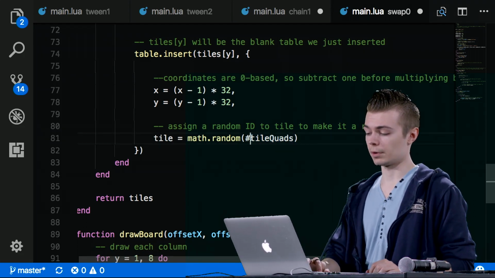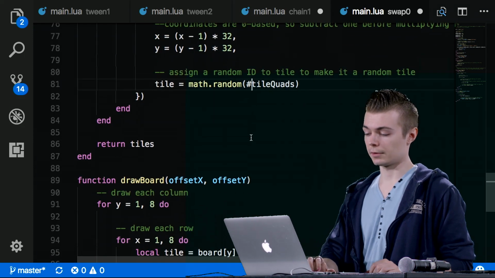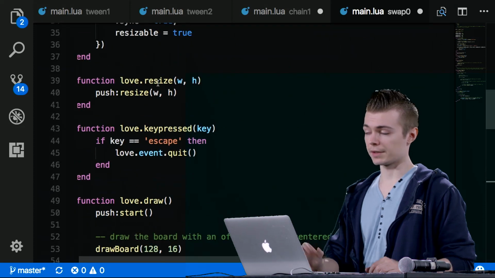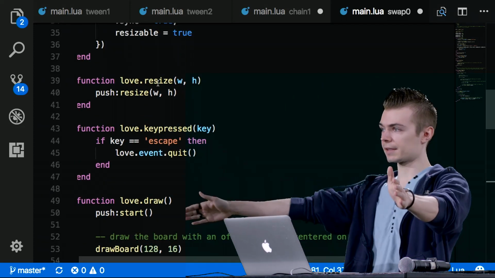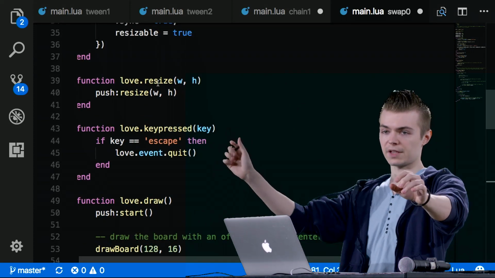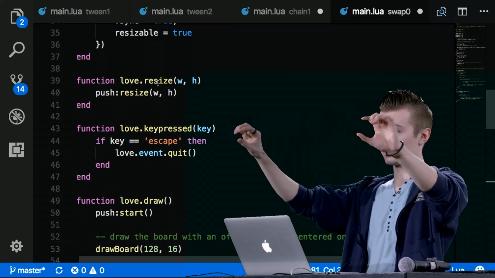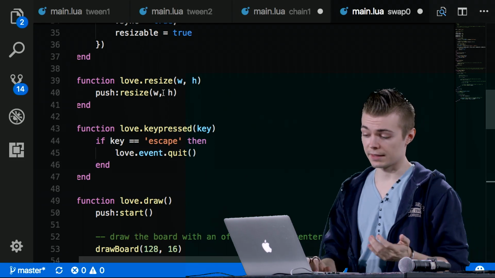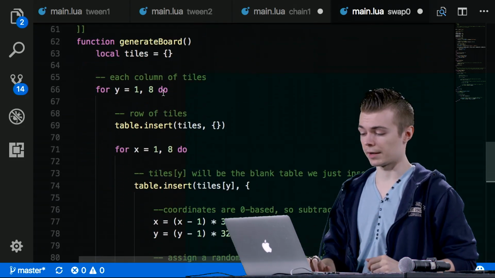Recall this number sign here is just a shorthand for length of the table. And then we're going to return it. So we generated our board. It's a y by x grid of table rows of little tables that all have an x, y, and a tile ID. And that tile ID maps to the quads that we just generated.